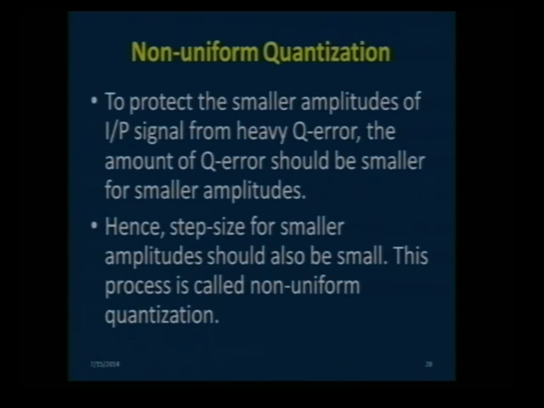That is why, if I am having this heavy quantization error for the smaller values of the amplitudes, then what is the result of this? It will result in distortion on the receiving side. So what is the remedy for this? The step size should be smaller for smaller amplitudes. If you have a smaller step size, then the quantization error will also be small for the smaller amplitudes, and so the SNR for the smaller values of the amplitudes will also be good.